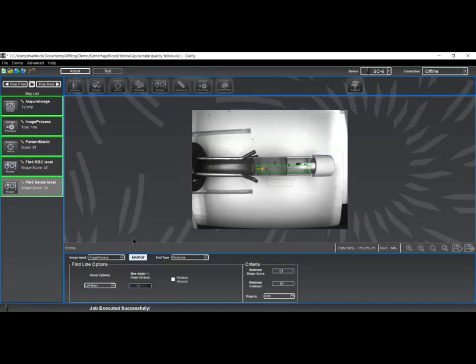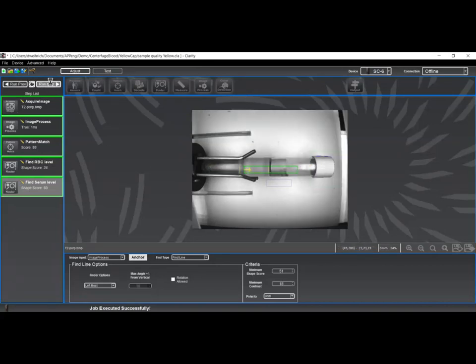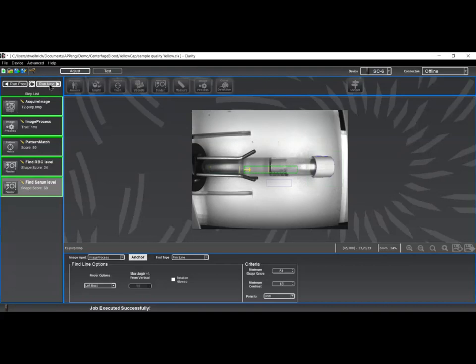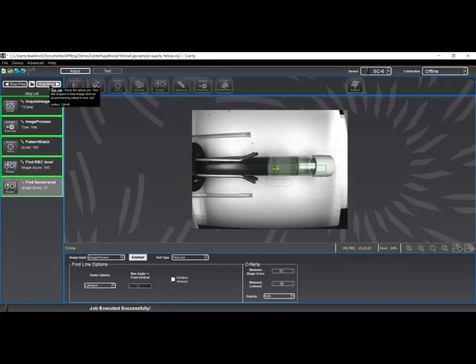From that anchor point of the RBC level, which is here, I've moved my region of interest a little above that, and I'm looking again for the leftmost transition. Again, you roll through the different samples to make sure that the criteria that I've listed operate well and are valid for most of my extreme variation of cases.